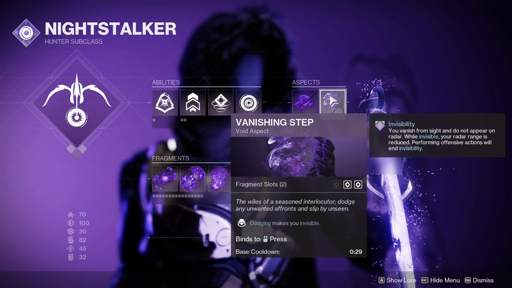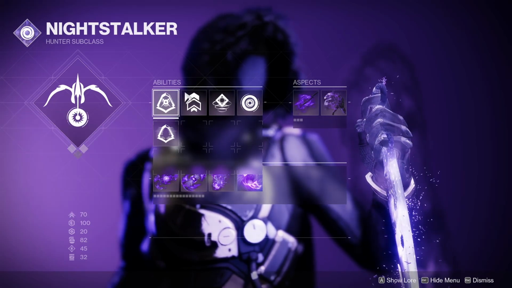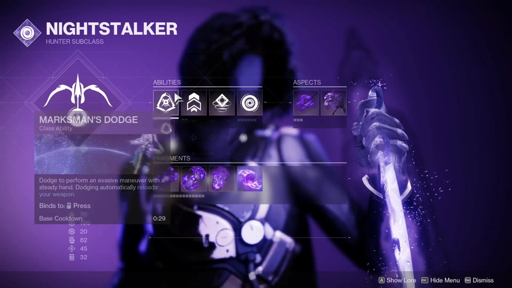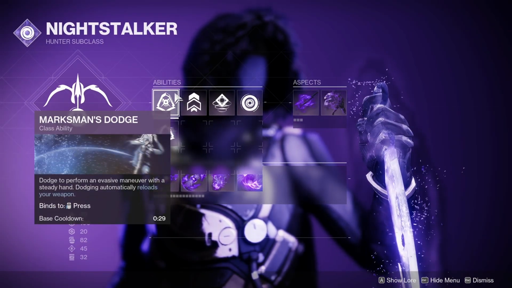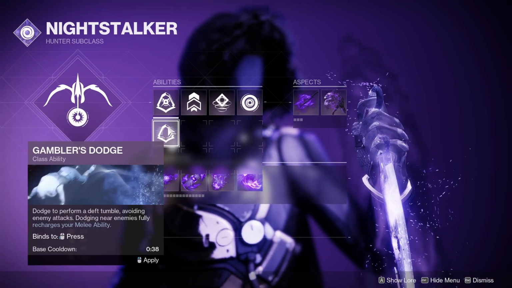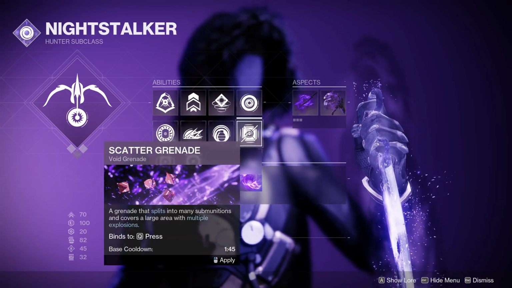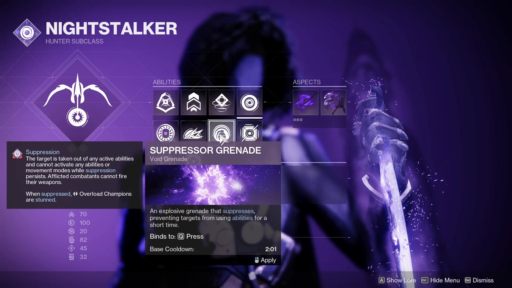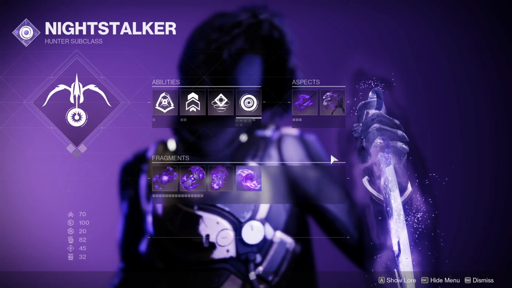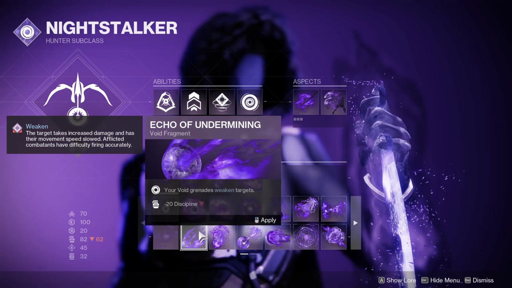Very simple, and you want to use Marksman's Dodge because you're not going to get a ton of use out of your Smoke Bomb in this build, so I recommend Marksman Dodge. You can quickly reload your weapons. It's also on a shorter cooldown, so you'll have it up more often. The grenade that you use doesn't really matter. I like Vortex Grenade. It's all personal preference. Suppressor Grenade is a great way to get Gyrfalcons going as well, because it suppresses the target, and you don't need to worry about having something on like Echo of Undermining.